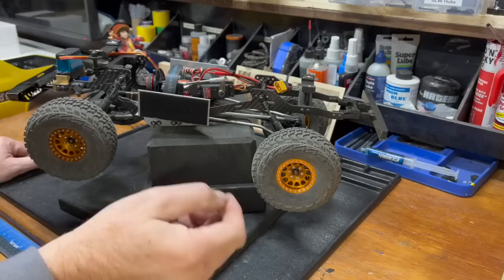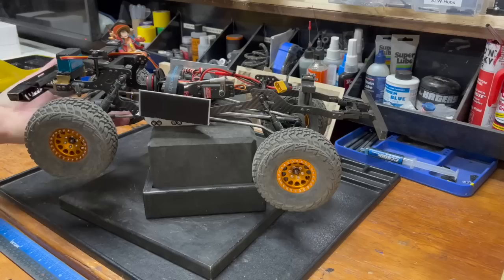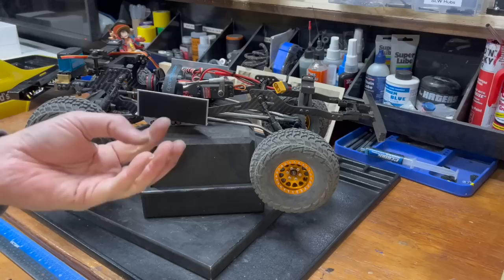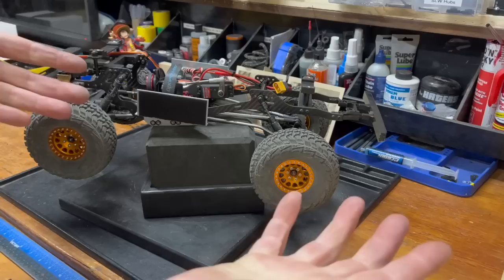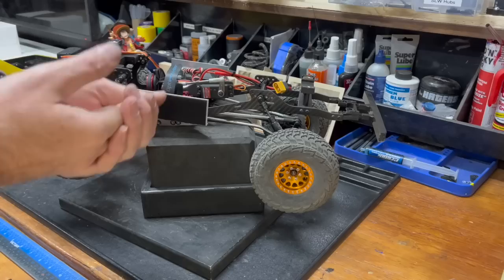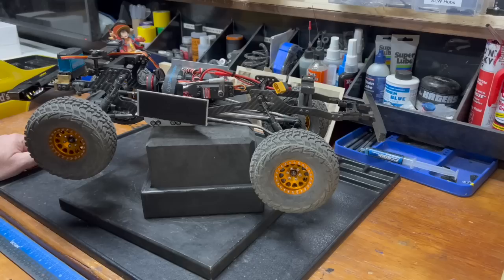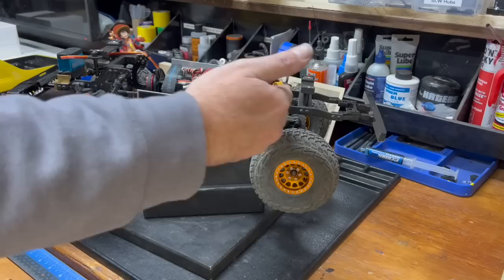You'll still have the ground clearance but the body can come down. If the center chassis comes down 10mm it's not going to matter because the pumpkin height didn't change. The breakover — I don't think it's going to impact breakover to a sufficient degree that it matters. The pros outweigh the cons, just like with these shocks: the only cons are the cost and snap rings. Snap rings — you're not going to have to do them very often, so we discount that. If we can move past $100 a set, effectively $25 per corner, we're in the clear.